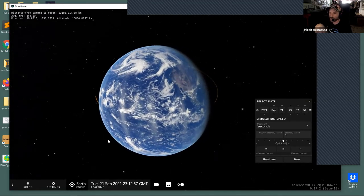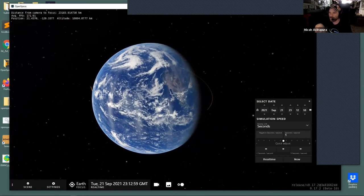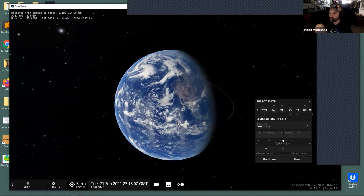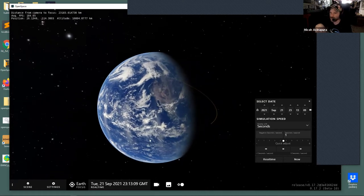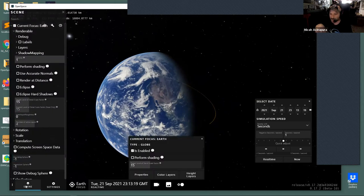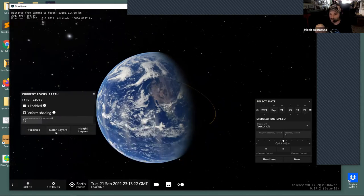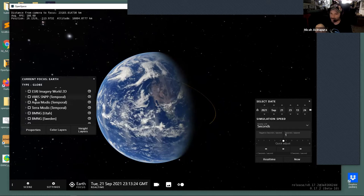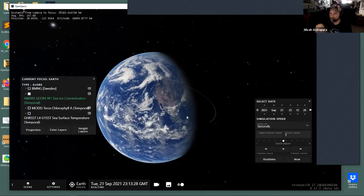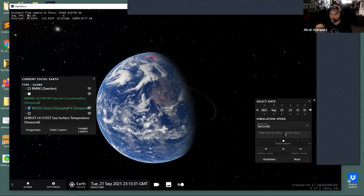What we call globe browsing in OpenSpace is one of our favorite features, one that we use a lot and put a fair amount of work into. It's the ability to put different layers on the globe and interact with them and use them differently. Here on Earth, we have a couple of different layers built in. I could turn one of these on, and we'll see if it loads here. Oh, there it was.